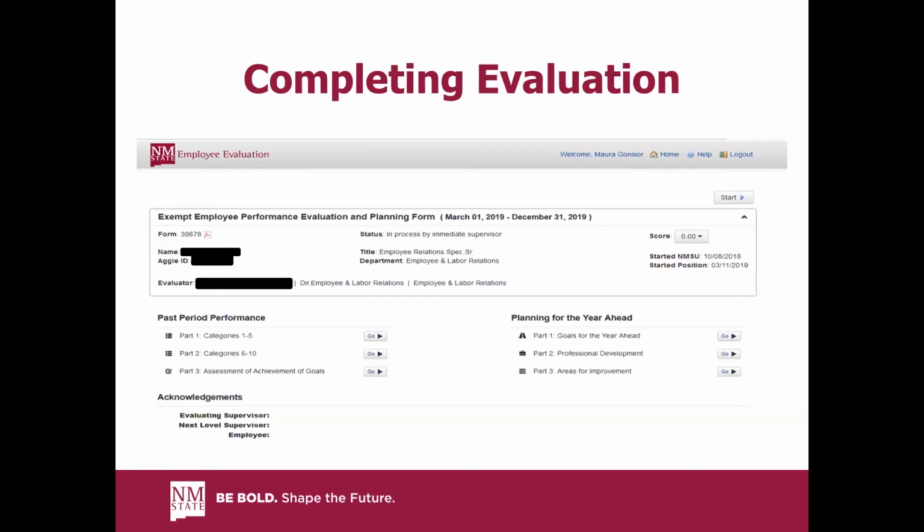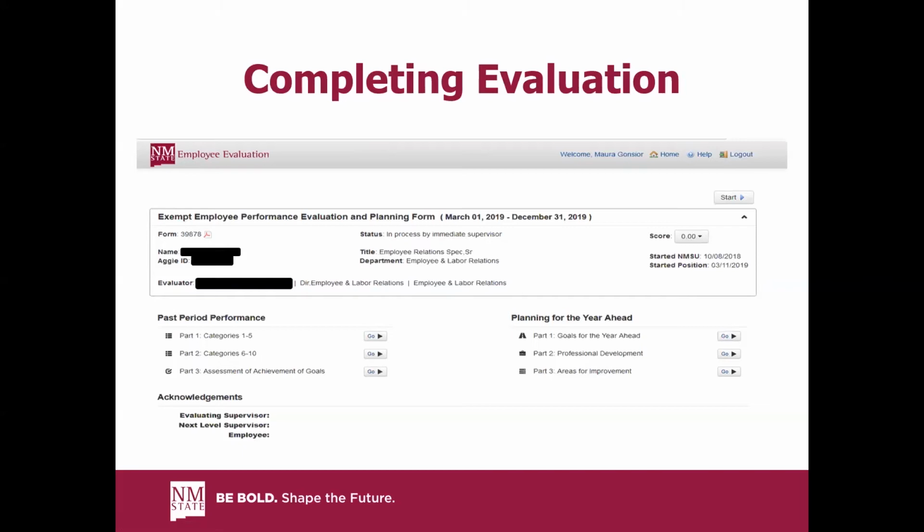These are all the categories you're going to use to rate your employee on things like, basically if it's non-exempt or exempt, there'll be job knowledge. I can't remember what all the other categories are, but those are the categories. This right here is where you're going to assess them based on the goals you set last year. They will automatically populate this form, so whatever goals you set last year will show up in this form, and that's where you'll rate how they met their goals.